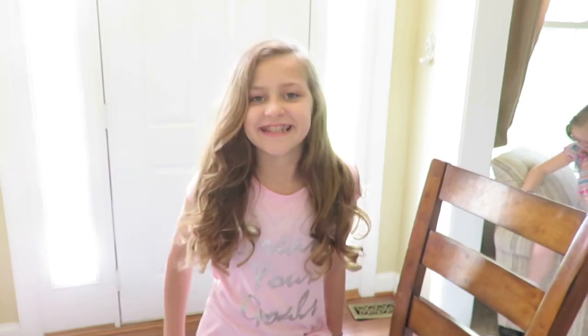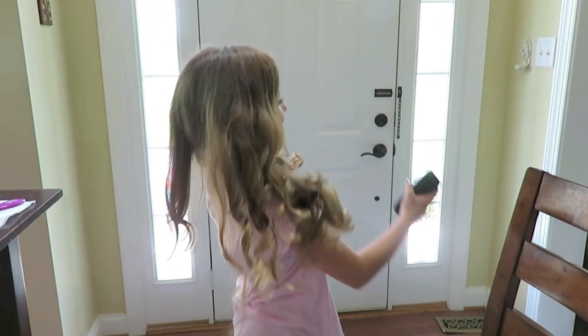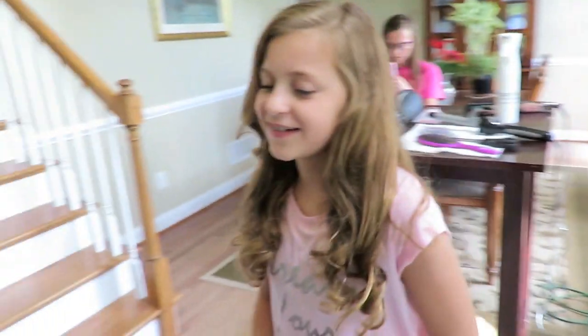Straight. All right, swing it around. Swing it and swing it. You're so graceful. All right, let's see your hair. Maddie's hair is done. It looks beautiful. Madeline, looks super healthy, very boingy. Very nice. How do you like it? I love it.